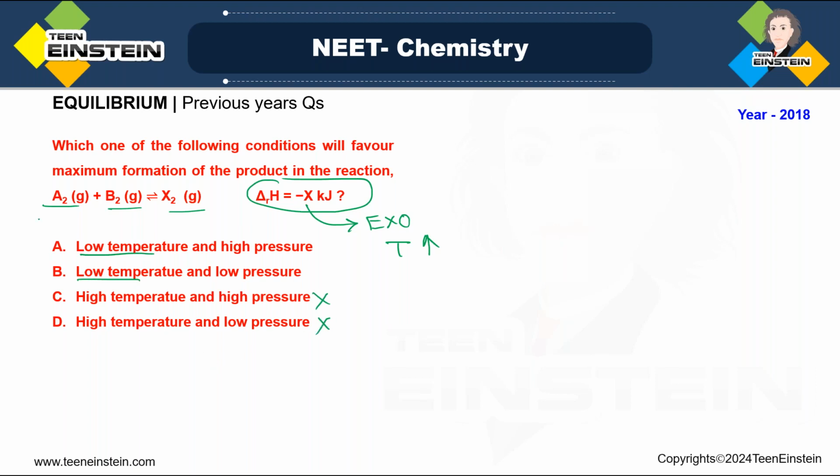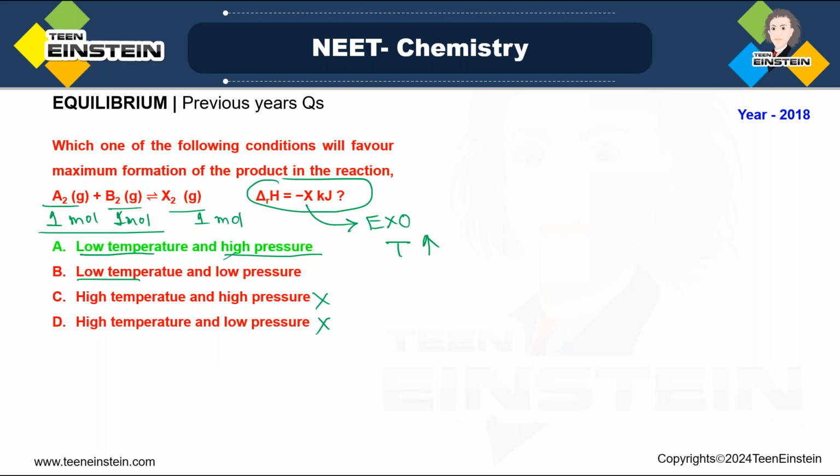How to decide that? See, here you have 1 mole of A2 gas, 1 mole of B2 gas, and on the right hand side you have 1 mole of only X2. That means the total volume amount is higher on the reactant side. Now suppose you are thinking that high pressure will be favored, is it so? Just check. When the pressure is high, the system will try to move towards that side where volume is low. And if you decrease the pressure, that means high volume is okay, because pressure and volume are inversely related to each other.